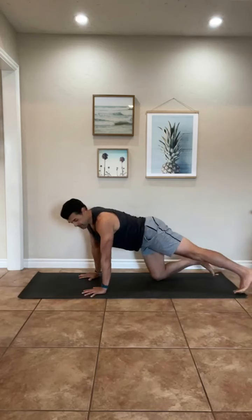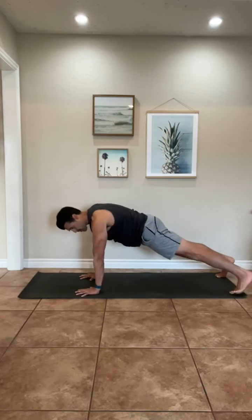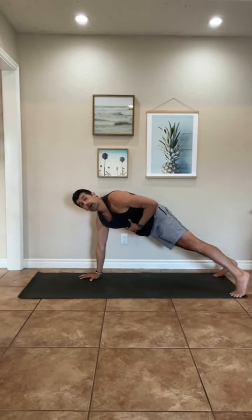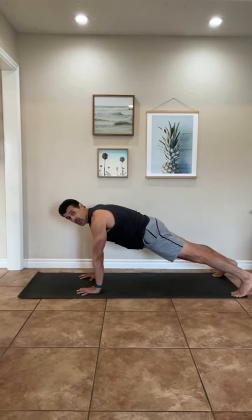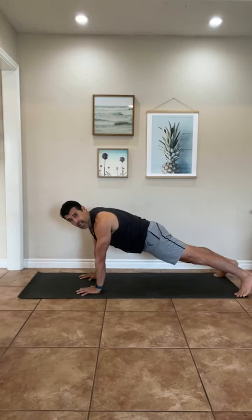Now, high plank, y'all. Let's start to turn it on. Hands underneath your shoulders, feet under hips. Drive the earth away, pause. Pull the bottom of your ribcage in, get nice and strong, nice and steady. Then we're gonna do a little bit of toe taps to activate the body.